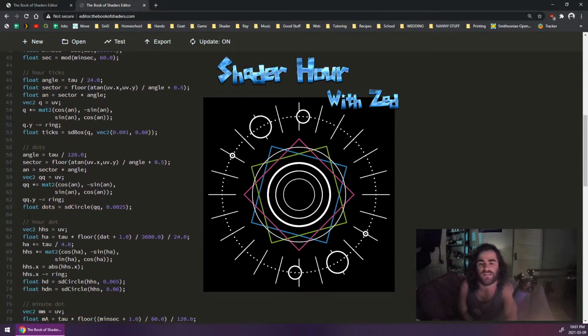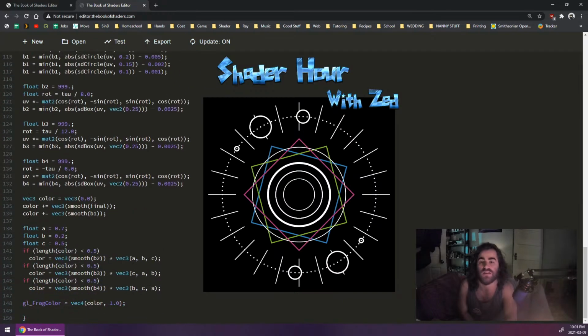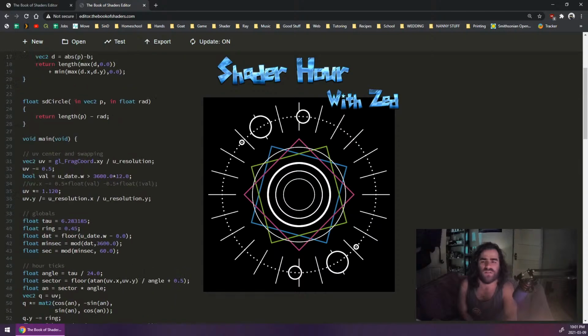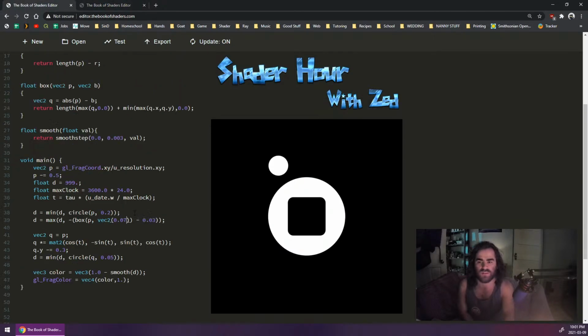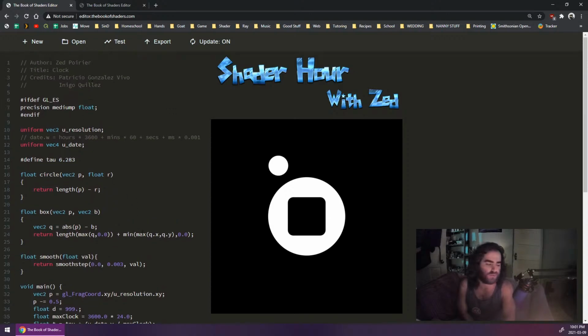Enough of that. I'm going to get started. A lot of work to do. I'll see how far we get. Jump over here. I have a much simpler scene. The only stuff I'm starting with are a couple of SDF functions like the circle and the box. As always, I want to credit Inigo Quilez, a fantastic resource, and Patricio Gonzalez Vivo, two of my biggest shader inspirations.